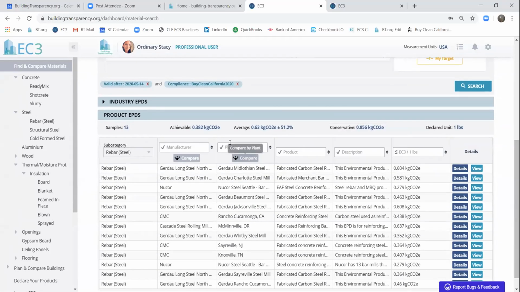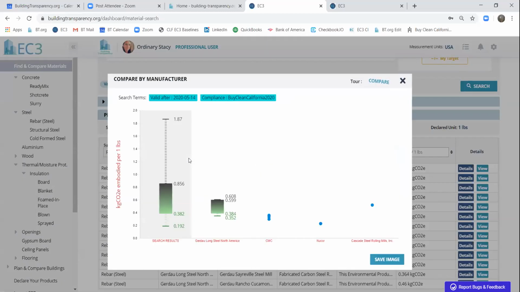The other thing that's really one of the compelling things about the tool when it comes to making choices, even once you know you're all compliant, is really understanding where the manufacturers or suppliers are against each other to potentially procure from the lowest option if possible. So this is how someone like my contract construction company, Skanska, where I am the director of sustainability, if we're looking at bid documents or procurement language or bids, and we get a bid from Nucor versus Cascade Steel, if they were comparable in price, or even if Nucor was a little more, we want to procure from Nucor based on the fact that they are the lowest emitter.